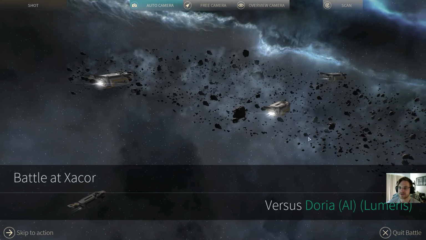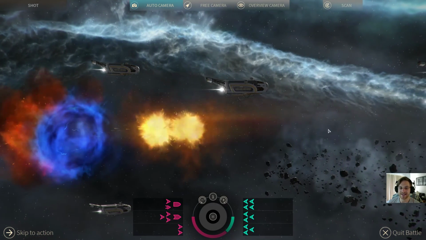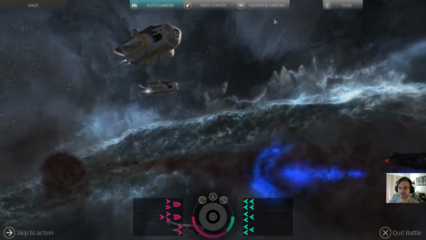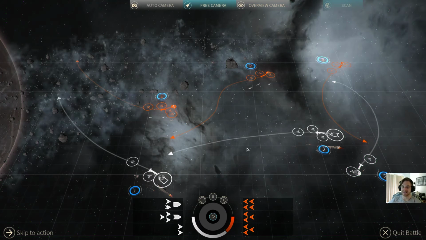Alright, so when you're watching a battle, you can do this cool 3D cinematic like this, but what I highly suggest if you want to learn how battle mechanics work is go to the overview camera. What this does is it gives you a layout of how the battle is going to take place and the different stages of the battle. So you can see I picked power to the shields, so it's medium, long, medium, and he picked, it looks like, turtle, which is short, short, medium.